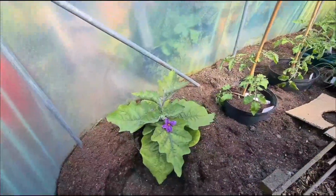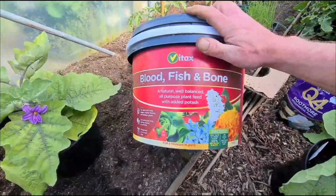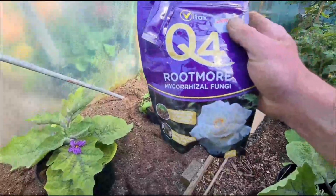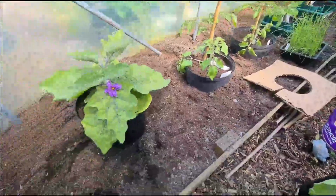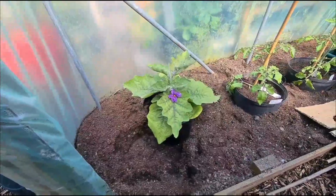Just going to be adding some blood fish and bone and a sprinkling of mycorrhizal fungi, and I'll add a bit of fresh compost in the hole when we dig it.